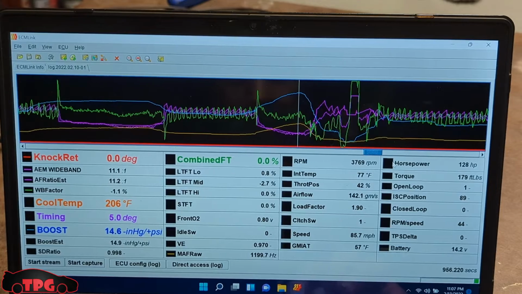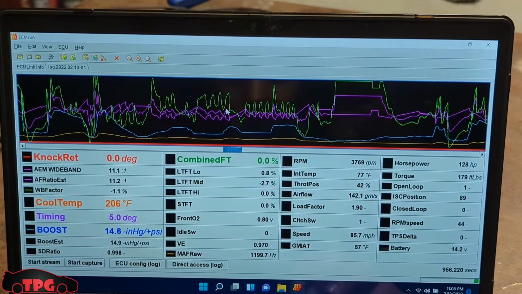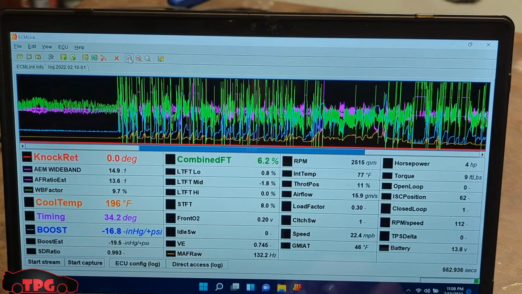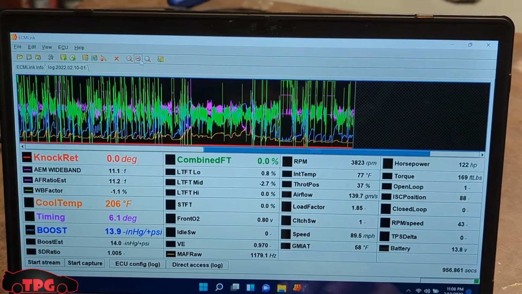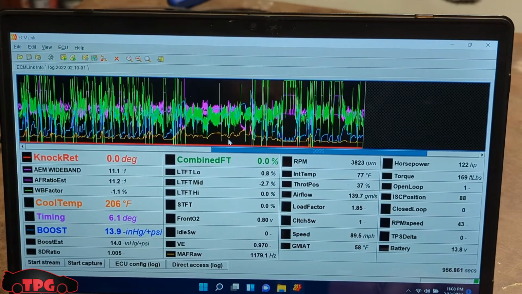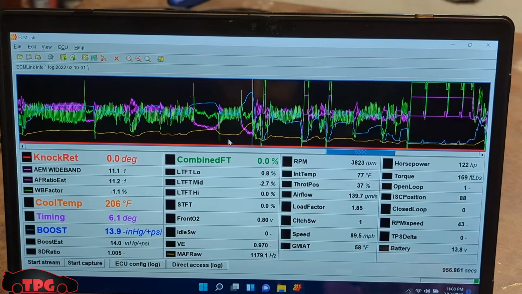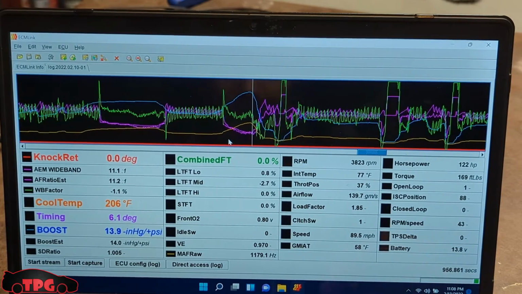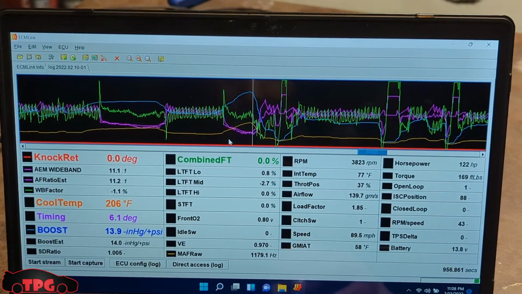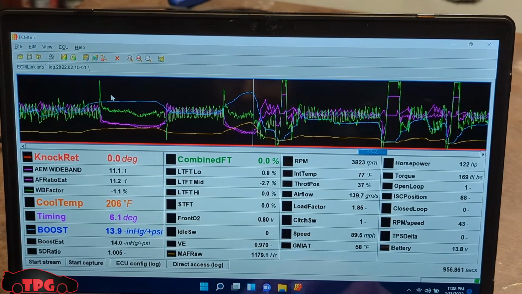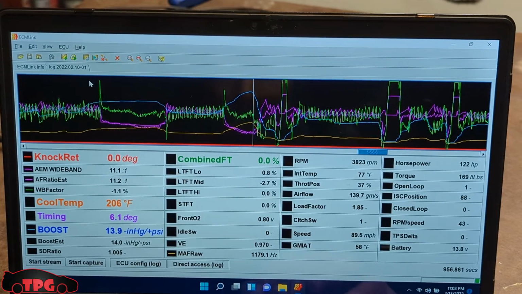So again, we're going to zoom back over here. We'll click here. We want to see the highest point of boost. We click the 1 to 1, the first little magnifying glass. Then we click on a certain spot in our log that we want to zoom in on. Hit the middle magnifying glass. It's going to center it. And now all we have to do is hit the up arrow, and it's going to zoom us right into that spot. Then down arrow zooms us back out. There's a bunch of short keys that you can learn through ECMLINK. You can look them up on ECMLINK Wiki, or DSM Tuners has some information about it.